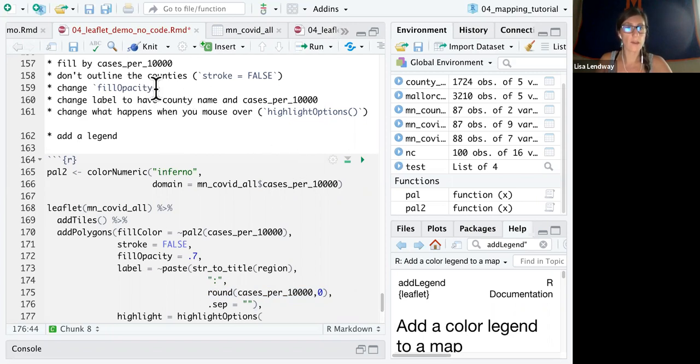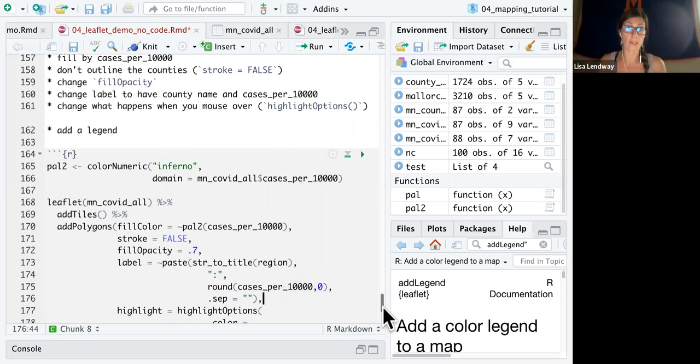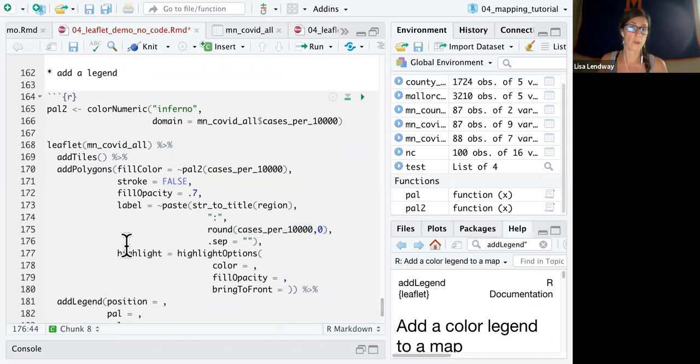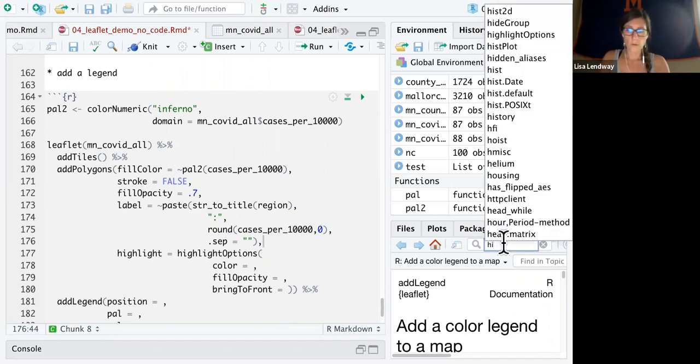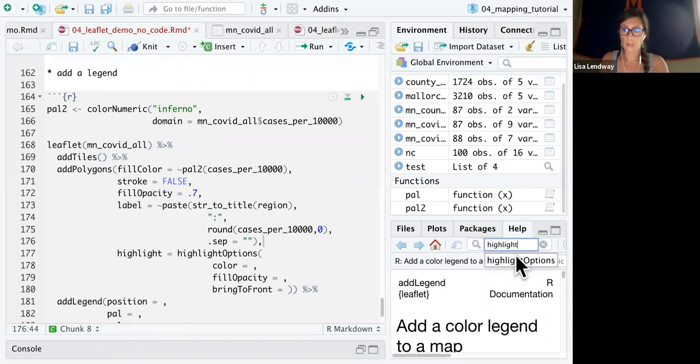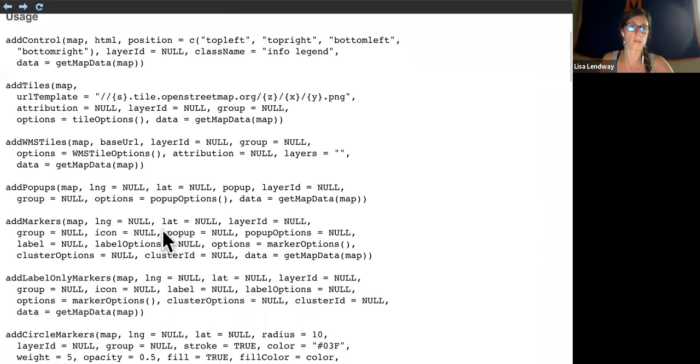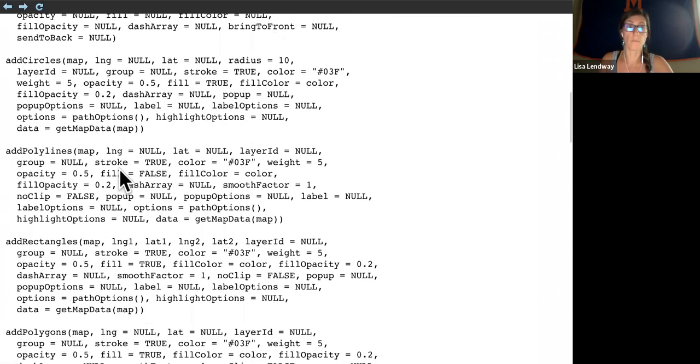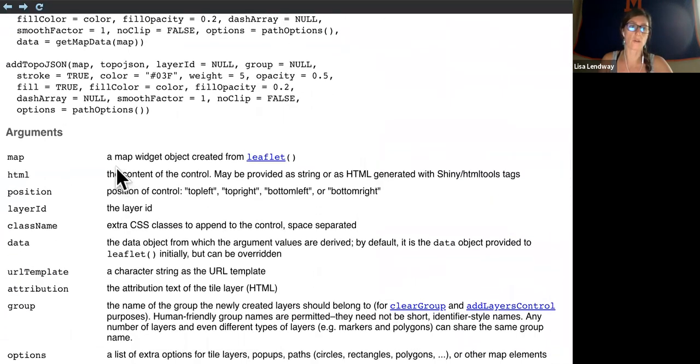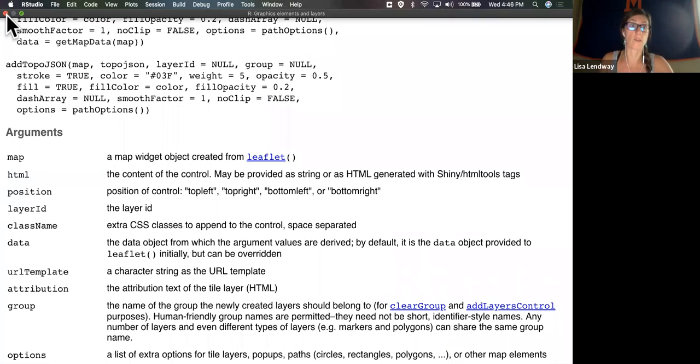Okay, and then we're going to change what happens when we mouse over the counties. As I'm mousing over them, I want to accentuate or highlight them. So I've used this highlight argument. And if you go over here, we can look up highlight options. And if you search for that, this actually has many of the same arguments that the regular add markers and add circles functions have.